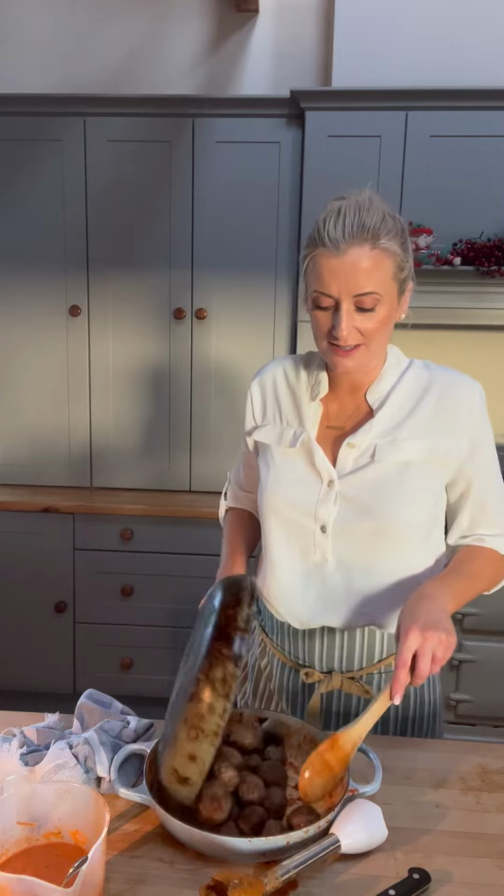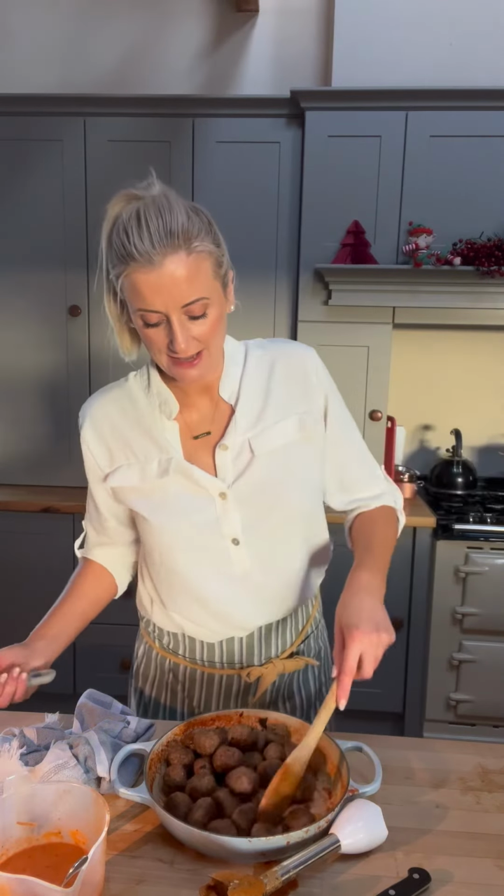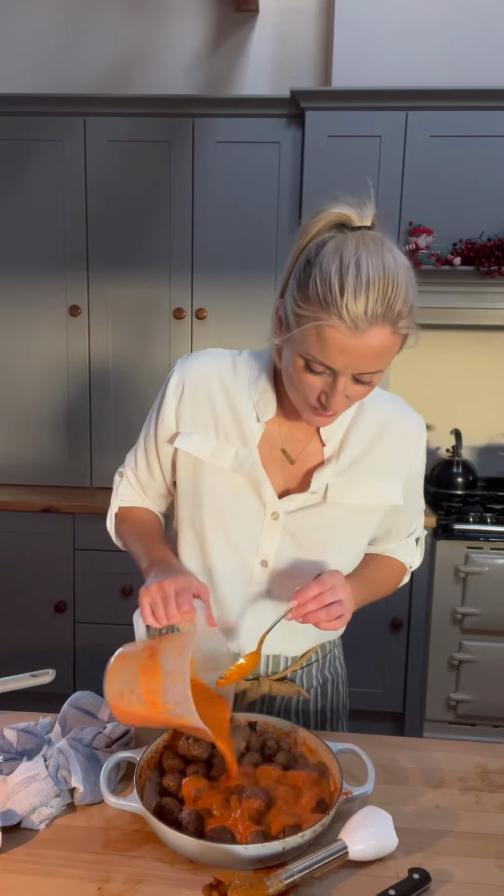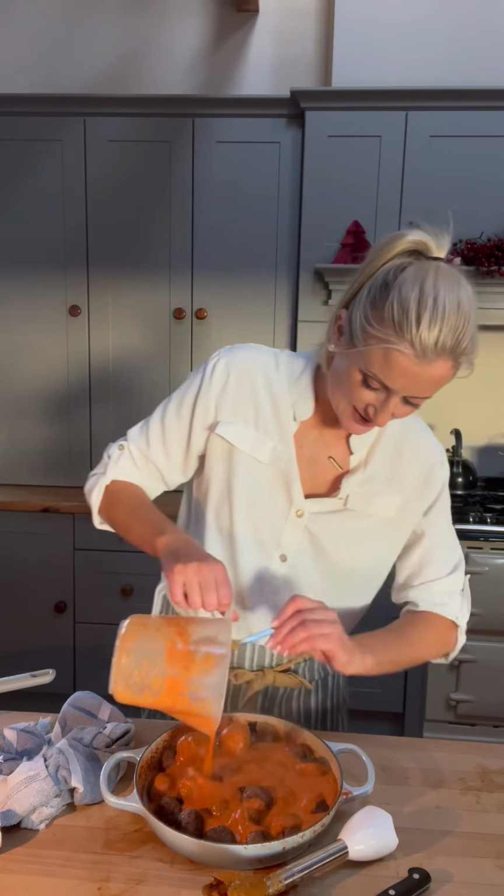So back into the same pan goes those gorgeous meatballs. And it does take a little bit more time, but gosh, you're going to get so many dinners out of this. And simply pour this on top. And this is why I love to blitz it. It just gives that gorgeous sauce.